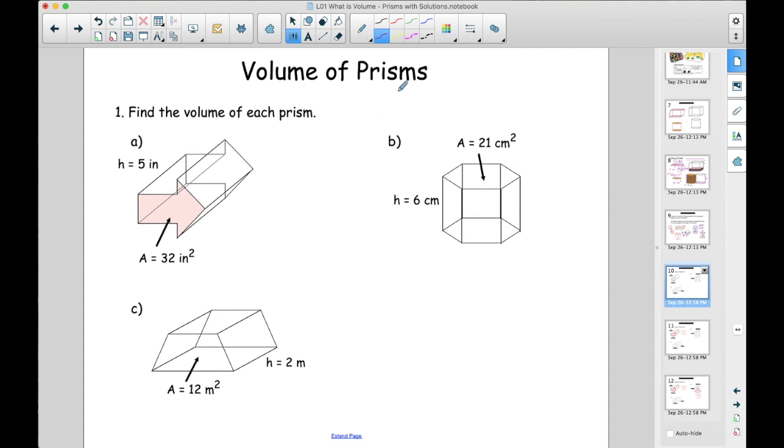So on this slide, how do you find the volume of a prism? Remember, the volume of a prism is equal to the area of the base times the height of the stack, or we could put a P there for prism. So you're going to start on A. The first thing I need you to figure out is what got stacked. Is this a prism? If it's a prism, you should be able to identify the two-dimensional shapes that were stacked on top of each other. And then you're going to plug into the formula area of the base times the height of the stack. I'm going to pause so you can do that work.